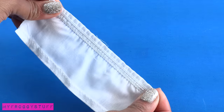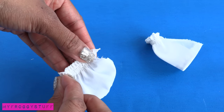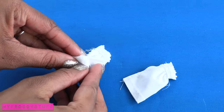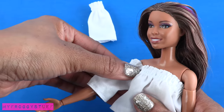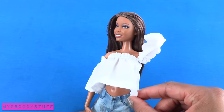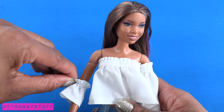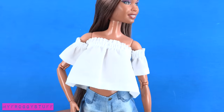Take the remaining material, fold it over and cut it in half. With the good side facing up, fold it over lining up the edges, sew a straight line along the raw edge, then turn it inside out to make sleeves. Place them on the doll's arm to make the top. For the dolls, I prefer this option. We can hand stitch the sleeves to the top or keep them as separate pieces so we can make sleeves that are different lengths and switch them out for a different style.